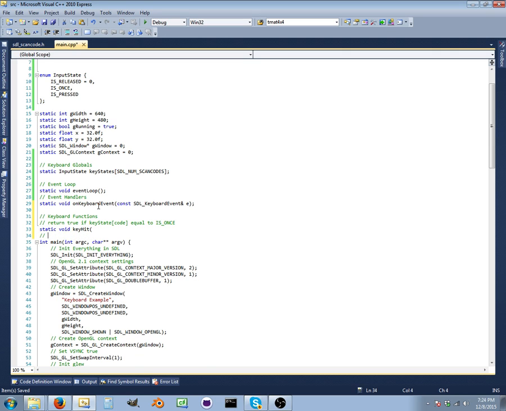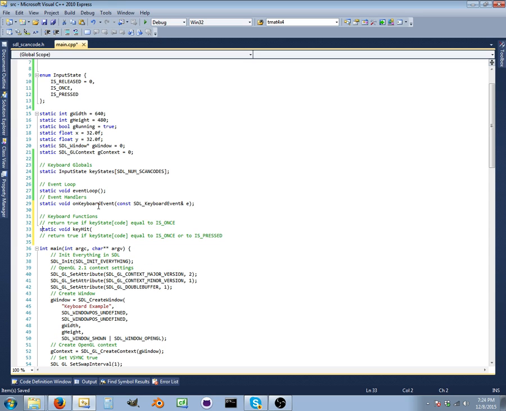The one after this is going to return true if key state code is equal to is once or is pressed, and that should make up these two methods.